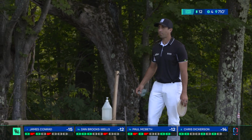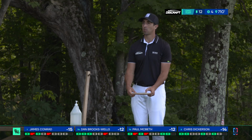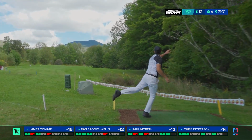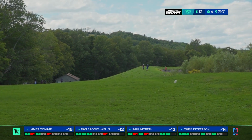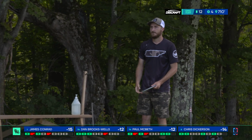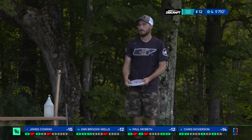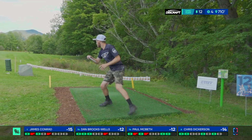Important things to keep in mind off the tee is you want to get left. Anything that's too straight off the tee is going to have an obstructed approach. I feel like this hole is as hard as you make it. If you throw it straight and it drops to the right of the fairway, then you have a really difficult shot into the green. But if you put it to about where McBeth is or anything left of that, then it makes it into actually a very manageable shot.